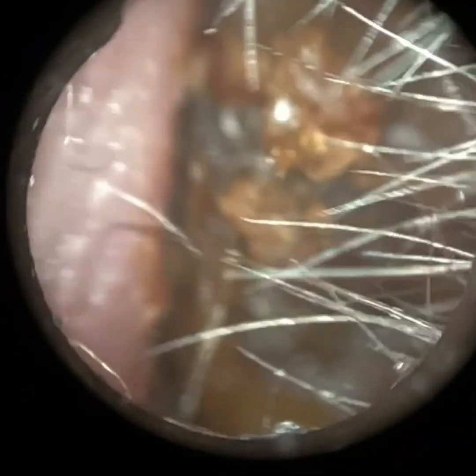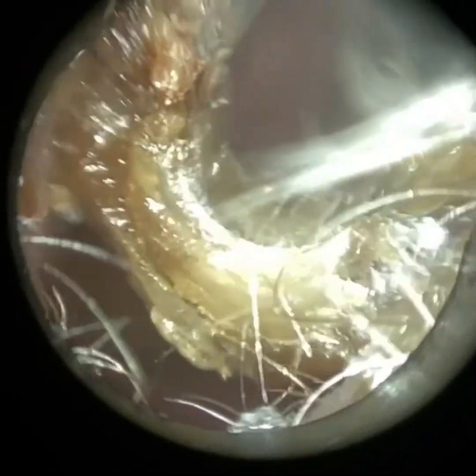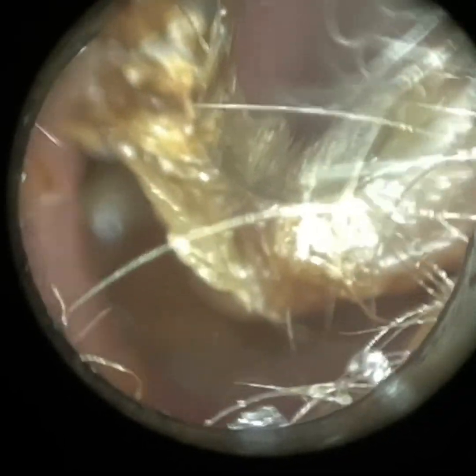You can see a bit more keratin on the floor of the canal and on that aspect of the plug — that white glossy piece of skin. Now it's more or less mobilized, and I'm trying to wriggle this forwards and out. So that's the first bend just to the right, and the flesh you can just see to the left-hand side is the second bend. So I'm just meandering it around that area, where the ear canal is at its bendiest and twistiest. I'm going to the top where I can get a better suction grip and just bringing it down, moving the plug from right to left. So we've just mitigated that region between the first and second bend.